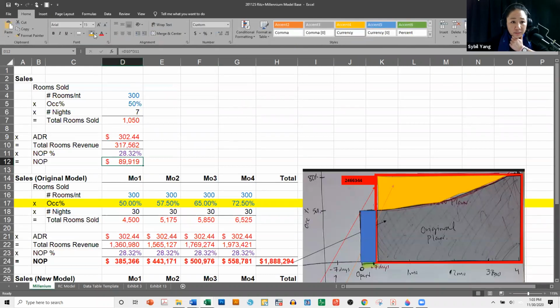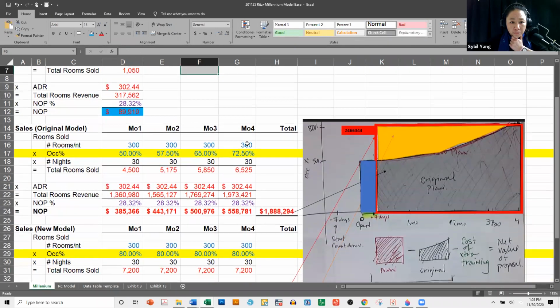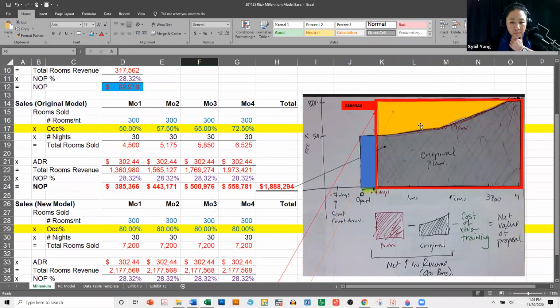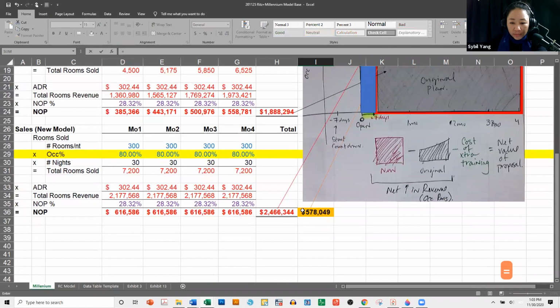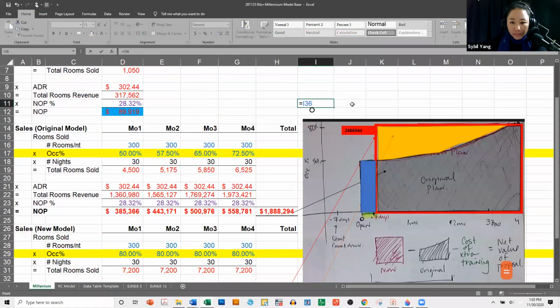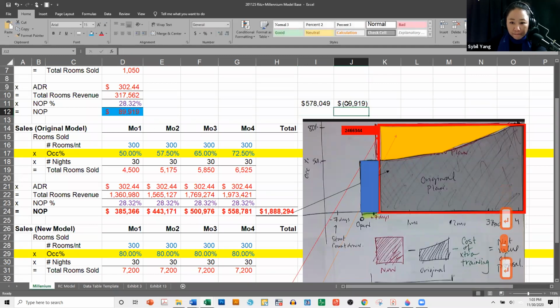Which is this, fill in, okay? So I'm going to say this orange area, and I'm going to subtract out this blue area. Equals.